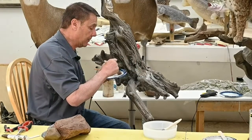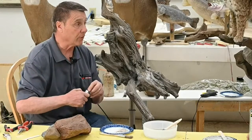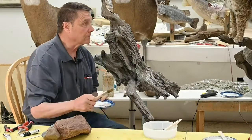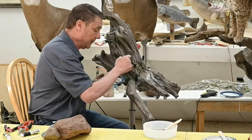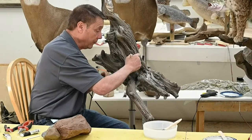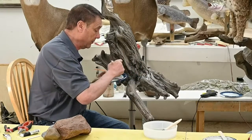Any of you that have used oil paints know that oil paints take forever to dry. We used to paint our fish with oil paints, and it took as much as 3 to 4 days to dry. Any of those Picasso paintings and things like that, they were very slow drying works of art. But he didn't know you could put lacquer thinner in it, and this stuff dries fast. So if you're afraid of oil paints, if you're brushing it like we are here, try a little lacquer thinner in it. When that lacquer thinner evaporates, your oil also sets up pretty good.